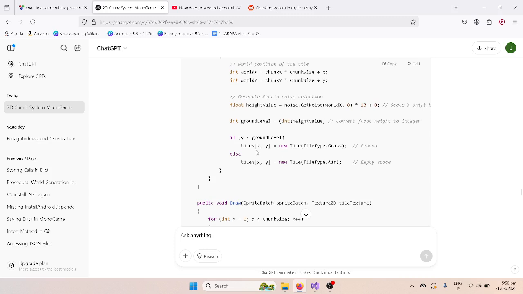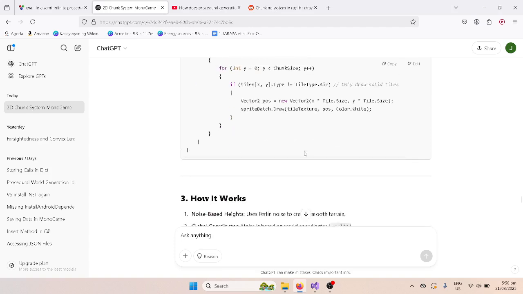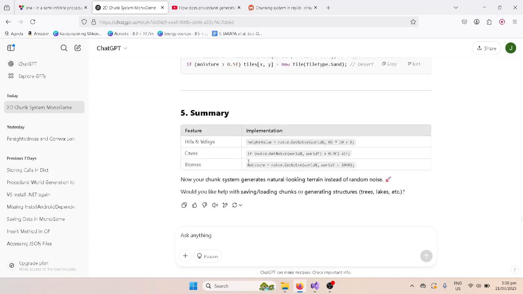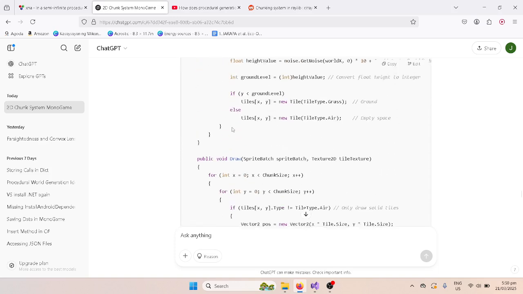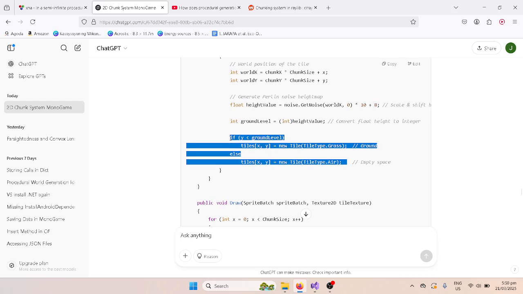So ground level height value, and if y is less than this, grass, then it's here. So I can basically set this up and change it, right? So basically this is it.